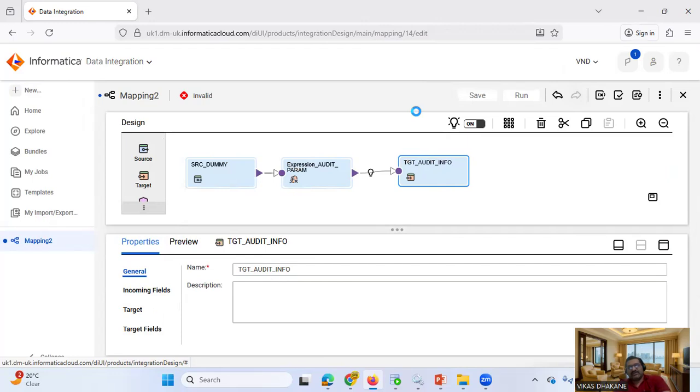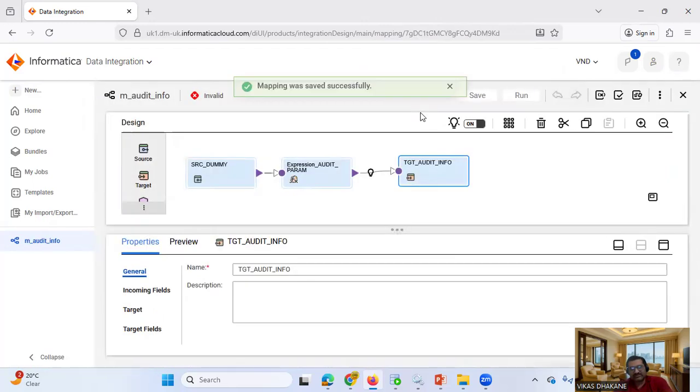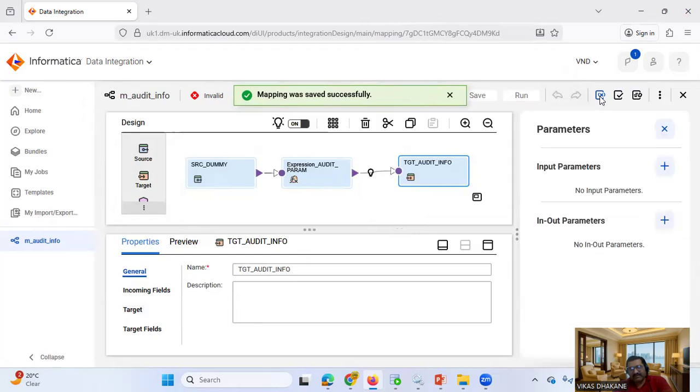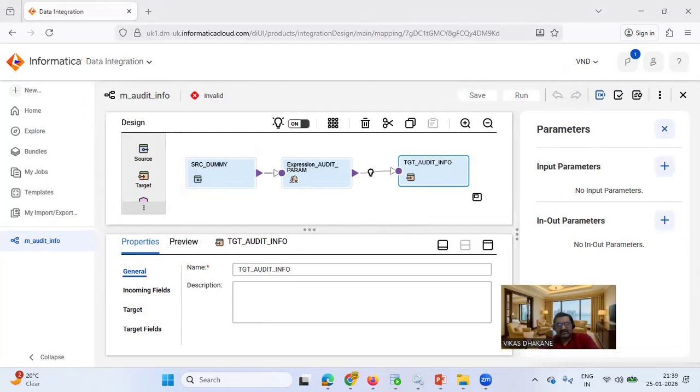Now first let's create the in-out parameter, because using the in-out parameter, we will store the value which is coming from the workflow. This workflow name, project name, workflow start time, folder name, all this information can become available only through the task flow or the workflow.